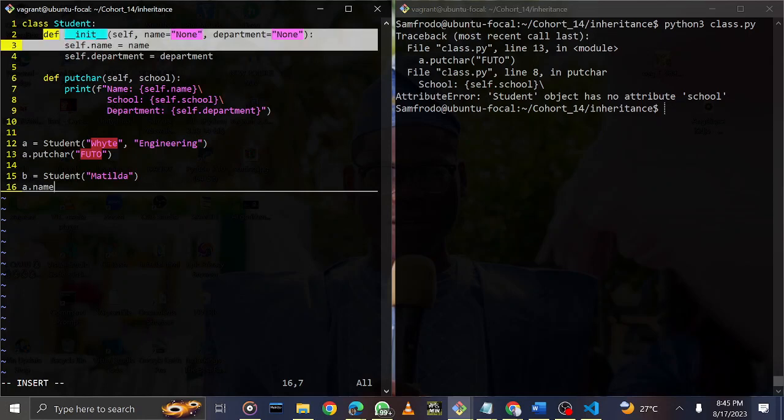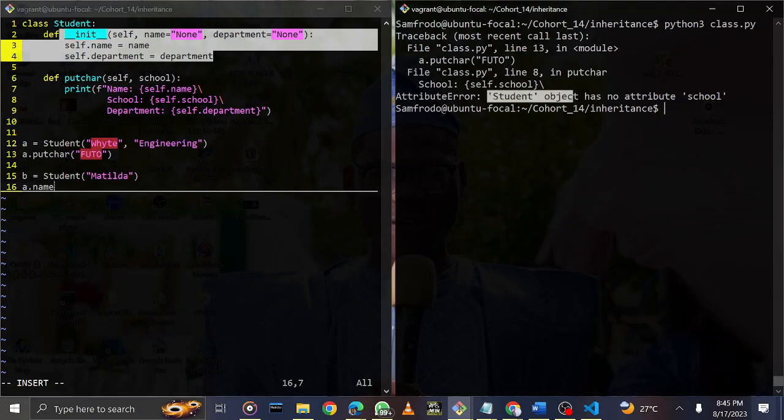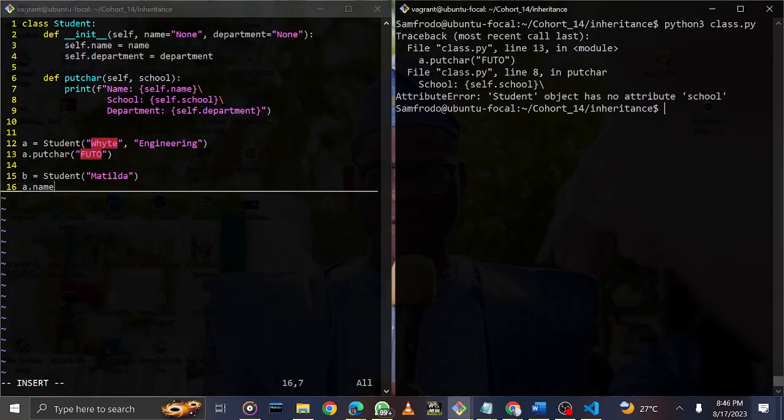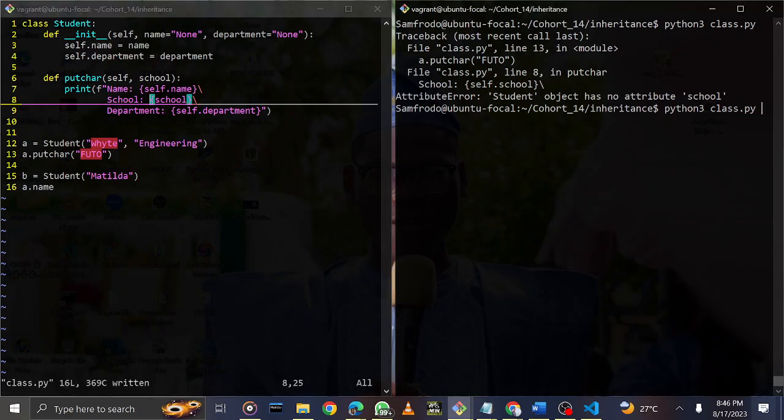It is not actually defined here. So that is why it is telling us that it has no attribute called school. Therefore, when I want to print out school, I don't need to pass in self. I just need to print out school, just like you would print the variable for any function. I just need to remove that and pass in school. Basically, that's what I should do.